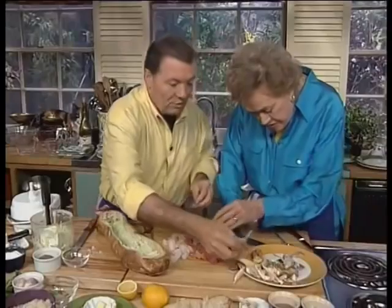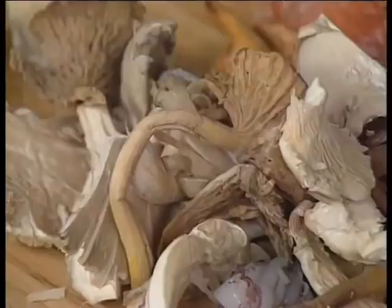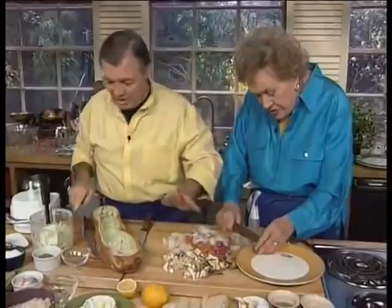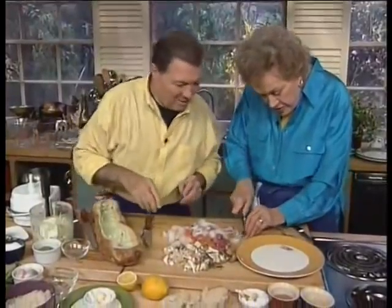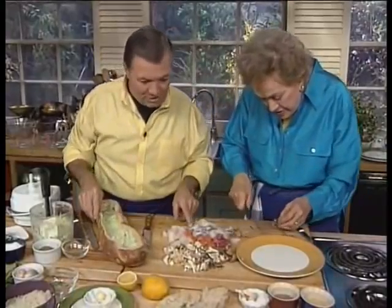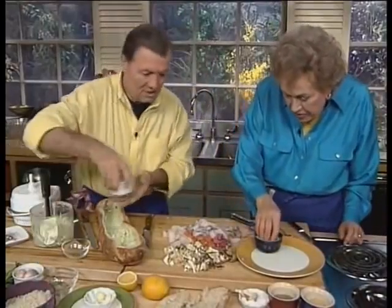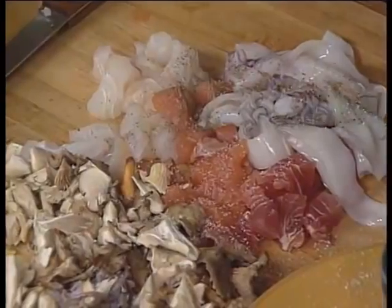We have wild mushroom here, and the wild mushroom can be chopped coarsely. I think they're about fine here, but chop them a little bit. You could put about anything you wanted in this. Just about, yes. I mean, not banana or stuff like this. Did you put seasoning on top of this? I did not. Okay, you want to put some salt there? Okay, on everything. Pepper.